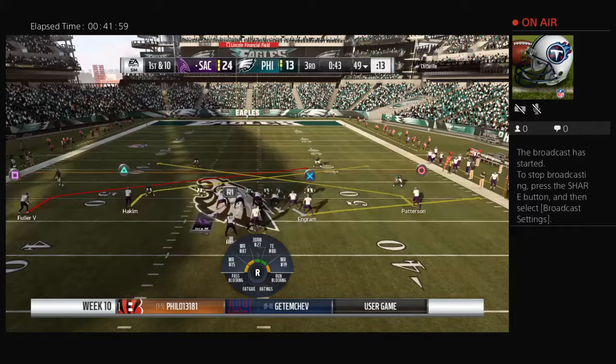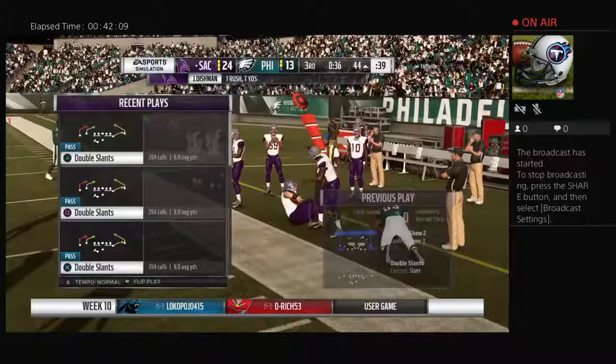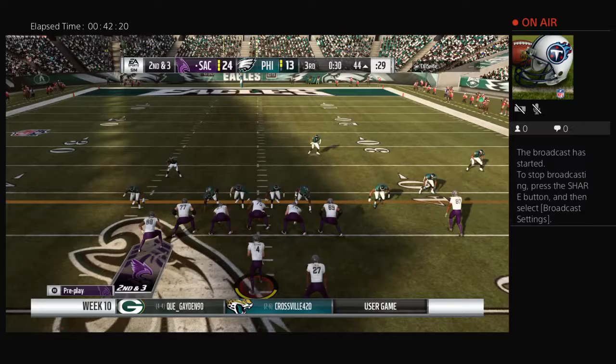Let's go ahead and attack again. Continue to have that kind of confidence. Not worry about the one play that didn't allow them to get into the end zone. And this time they'll be trying to get it into the end zone. We'll see what they do. Nice work to get 7 out of that, and it's 2nd down. Okay, he's not going to get the 1st down, but this is still a nice job of buying some time and then running to get to the sideline and get out of bounds and avoid the big hit.